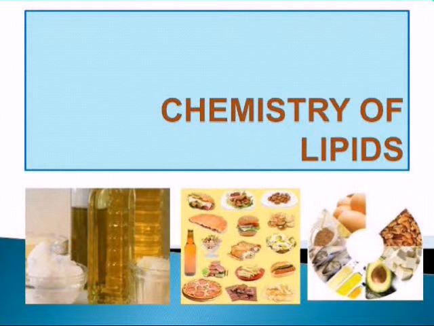Second, compound lipids, esters of fatty acids containing groups other than and in addition to an alcohol and fatty acids. A, phospholipids. They are substituted fats containing, in addition to fatty acid and glycerol, a phosphoric acid residue, a nitrogenous base, and other substituents. Examples: phosphatidylcholine, phosphatidylethanolamine, phosphatidylinositols, phosphatidylserine, plasmalogens, sphingomyelins. B, glycolipids. Lipids containing carbohydrate moiety are called glycolipids.